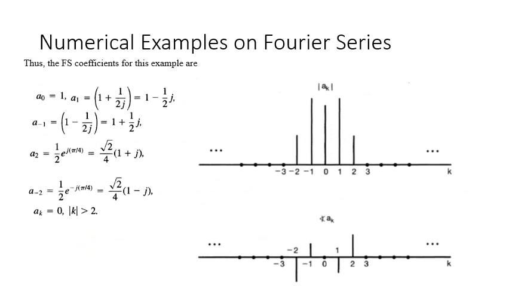So to summarize, we can just write them like this, and these are your coefficients for this Fourier series problem, right? So you understand, in general we say the Fourier series coefficients are complex. So complex means they have the real part and they have the imaginary part. So here they are mentioned as real and imaginary.